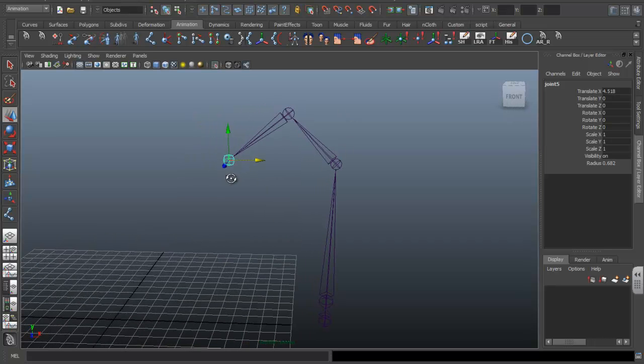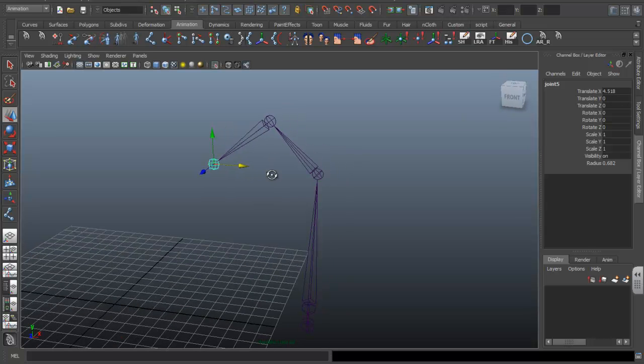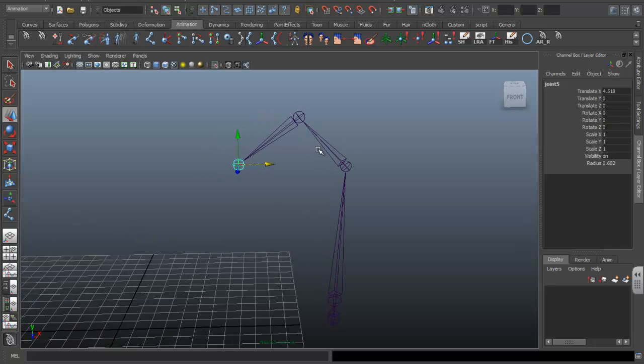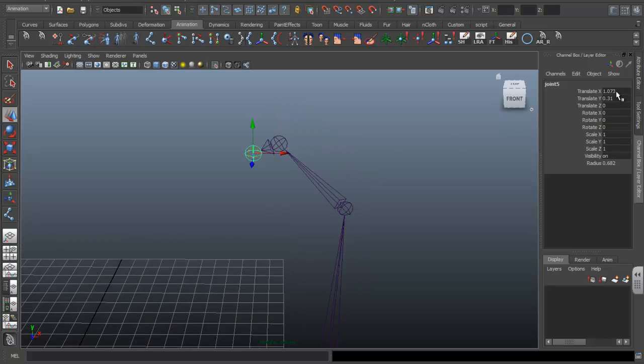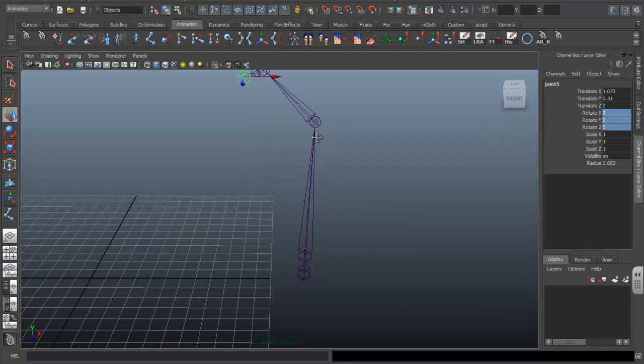So this last joint says it's 4.5 units away from this joint. If I select this one and go further away from this joint, the numbers become greater. If I move closer to that joint, the numbers become smaller. So we won't be able to zero out everything in our rigs in this class, but we will be able to zero out the rotation, and that will make it very handy for our rigs.